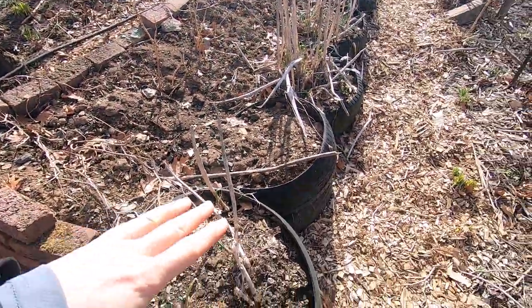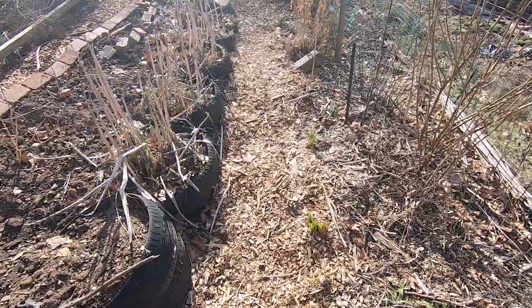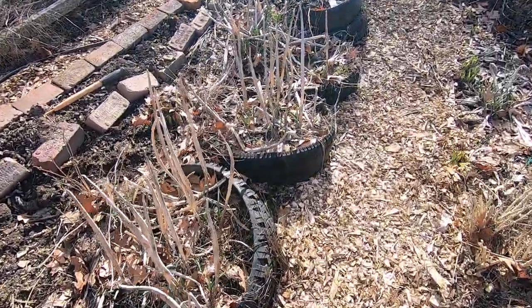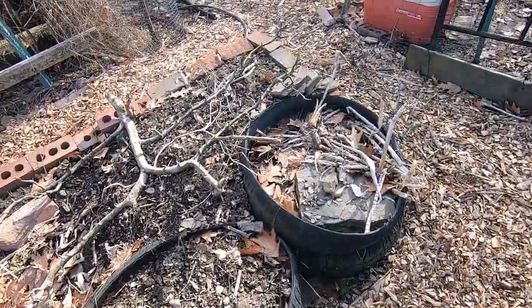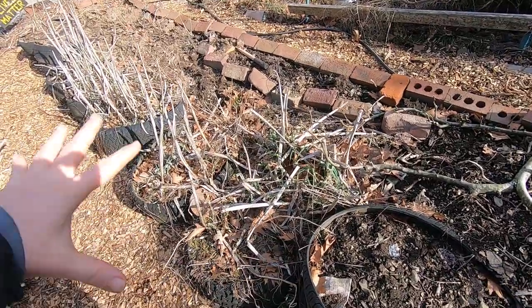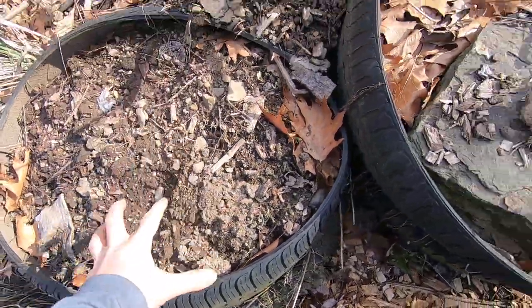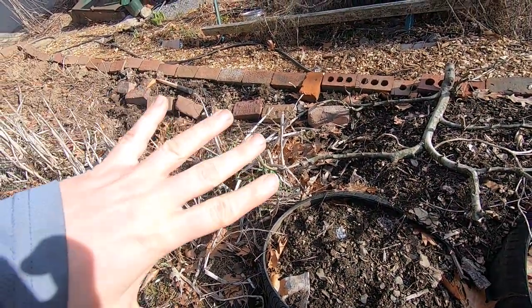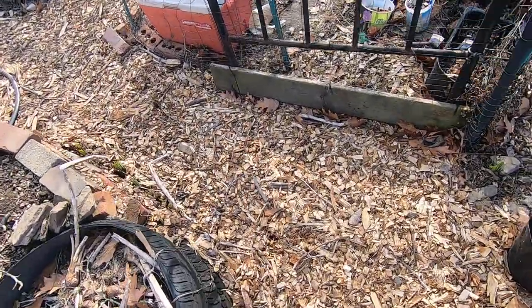And as you can see, we got two layers of tires as a goal on this side, but all of these are one layer of tires. And we have overwintering onions in these tires, and I would need to transplant those, because those are perennial. Those are Egyptian walking onions. First get more dirt on top of those, because they're countersunk, because then you water them and it stays in there. It's a really nice watering system. This one, I didn't get enough dirt to fill it in. So a lot of the dirt that is in here is from digging out the 2.5-3 foot pits that are underneath the wood chips here. And that's kind of the goal over there.